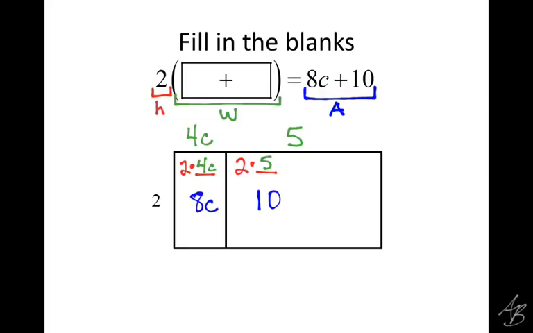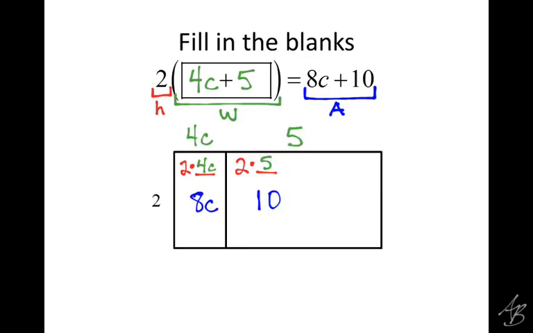Okay, now, if you look at the area model, everything in the area model is filled out just like it was on the other problems we did. We have the height and the widths of the rectangles on the outside. We have the height times the width equals the area in every rectangle on the inside. All right, now the only thing I have to do is fill in the blanks here. What do you think is going to go in here? 4c plus 5. And that's just the widths of these individual rectangles here.